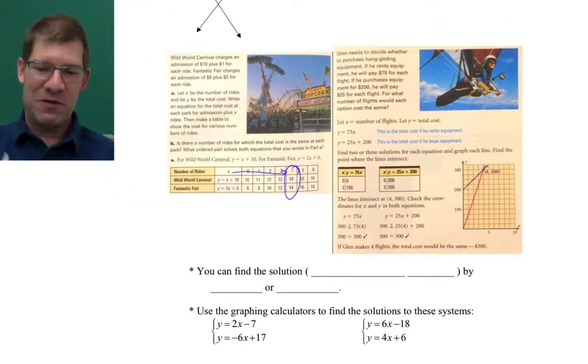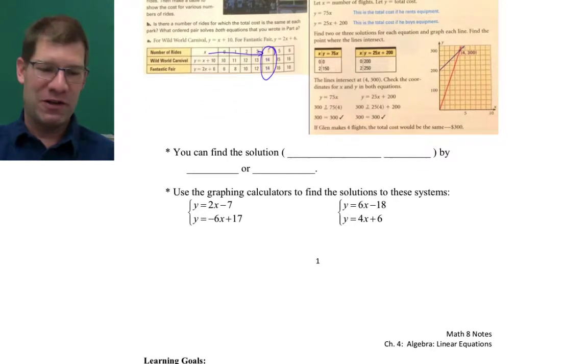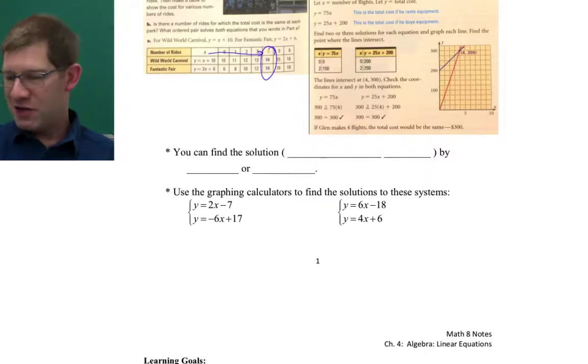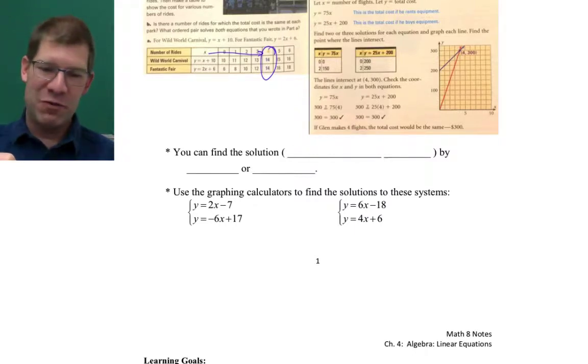So if you get a question that asks at what point you break even, you look that up. Okay, so I'm going to fill in the rest of the notes here, then we'll flip over to the graphing calculators, so you can find the solution. Or by that, I really mean the intersection point. I think I wanted to write down, yep, intersection point.